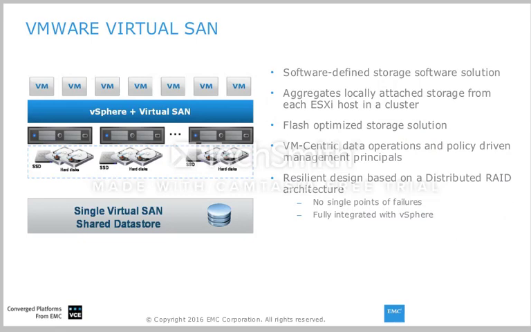VMware Virtual SAN is integrated in your VXRail appliance to provide software-defined storage or SDS. Virtual SAN is not a VSA, but is embedded in the ESXi hypervisor's kernel I/O data path. As a result, Virtual SAN can deliver higher performance with minimum CPU and memory overhead. Virtual SAN pools the VXRail appliance's internal disks on the ESXi host to present them as a single data store for all hosts in the cluster.